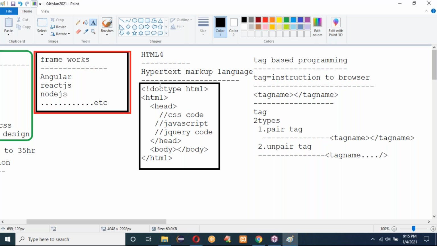Because of this tag, we are giving an instruction to the browser. We are writing a type of tag, doc type, meaning we are writing the tag name for that HTML page. That HTML type is doc type, meaning my document type is HTML. This instruction will be given to our HTML page using doc type. Second one is the HTML tag. So HTML root tag and close tag. And we can write here the head section, head start and head close. So like this we can write the head tag and body tag.